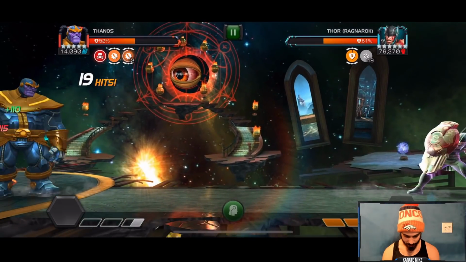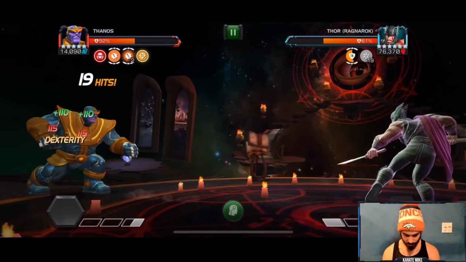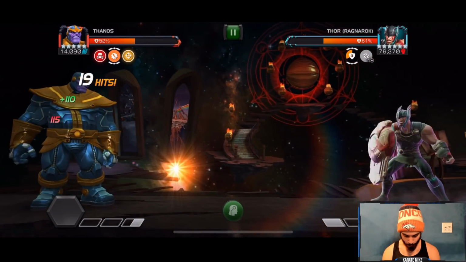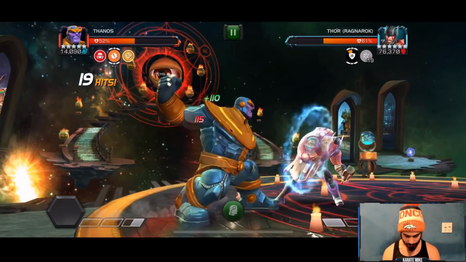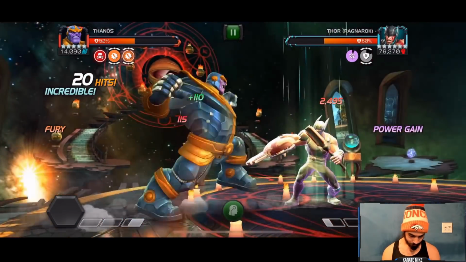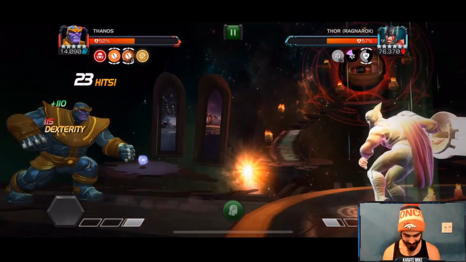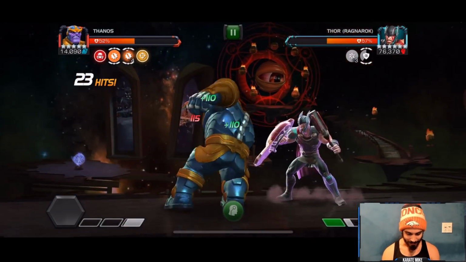Come on, throw that special. Throw that special for me, Thor. Throw the special. Now, in a perfect world, I'd love to hit into his block a little bit and bait out the special 1. Yeah. Bait out another special if I can. Come on, please. Okay, we got through that Warlock. I was like, don't make it be for nothing.